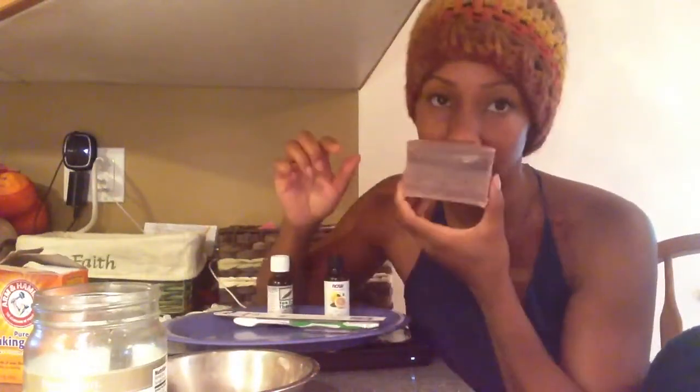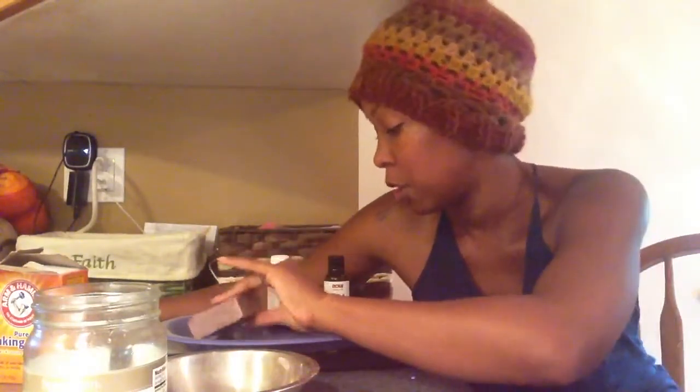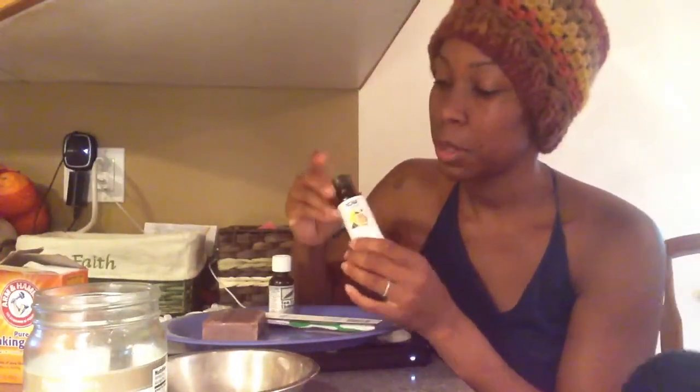This is a bar of soap that I made not too long ago, and I use coconut oil — coconut oil, olive oil, and various other things. I will go into discussing that another time, but just letting you know my soap is made with coconut oil. Something that I really enjoy making is a body scrub. Summer is pretty much out the door, but this was my essential oil for the summer.